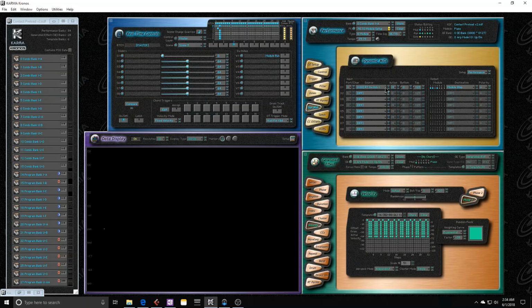It only sends a stop command and basically tells the module to stop in that moment. If there's a new trigger, then the module will run again. The best way to explain it is really just with examples. So I'm going to go ahead and put this on latch. This is just a simple arpeggio.